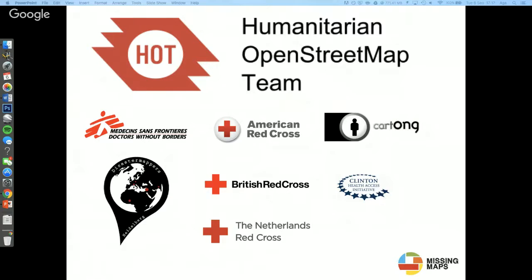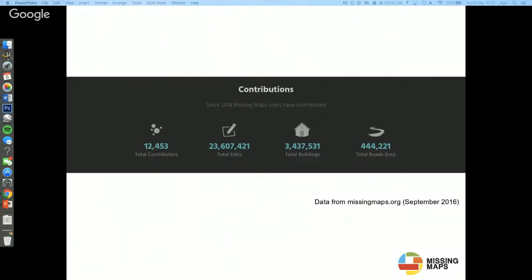But these are just some fancy logos that we put up and that creates some tasks once in a while. I mean, the real force behind Missing Maps is the volunteers, like you people, like the people who are attending remotely, sitting at home, mapping in their living room a little bit after work. And all of this together has had massive contributions.